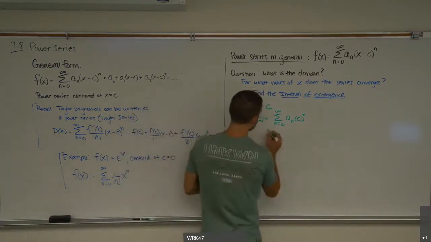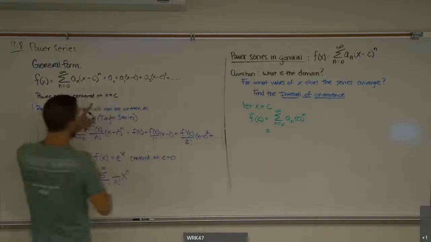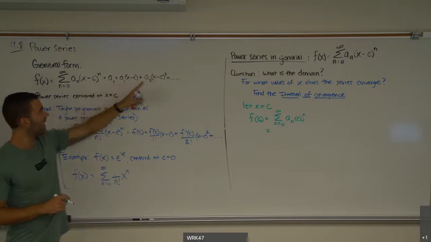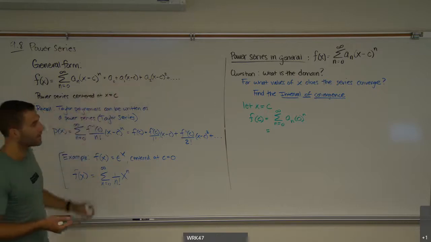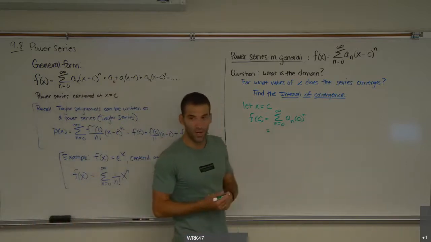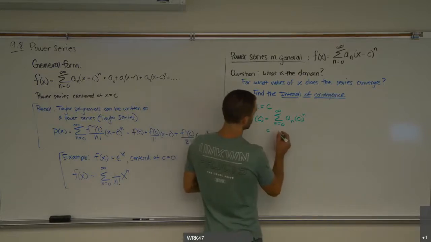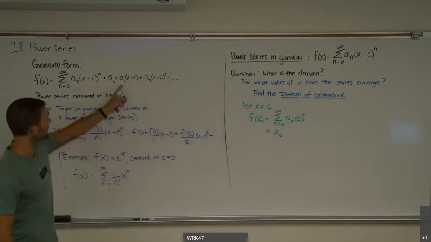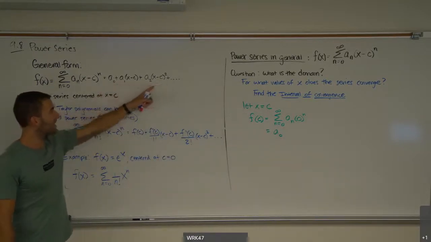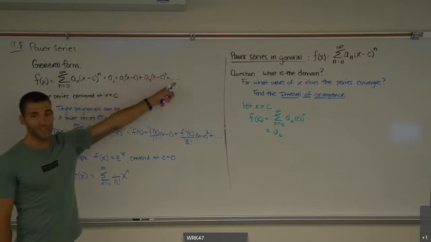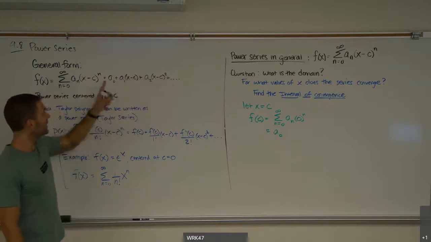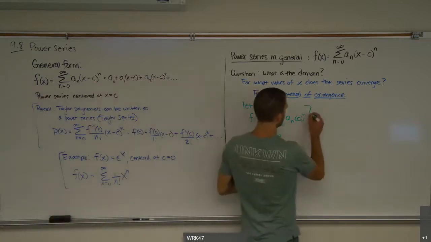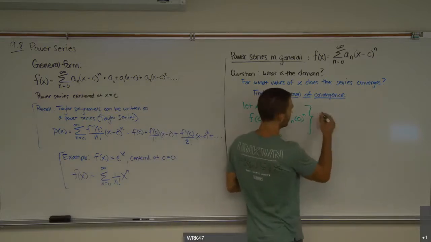And so if I write this out, this infinite polynomial, remember what we get here. If we're just replacing x with c, then the only thing that will remain is a0, the first term here. And you might be wondering, but yes, 0 to the 0 is 1. Weird. a0 here. That's a finite number. It's just whatever the first term is, right? If you write out this infinite polynomial, and I ask you to replace every x with c, then all the polynomial terms disappear, all the power terms disappear, leaving me only with a0. And so right away, based on this, we know that we converge at c.